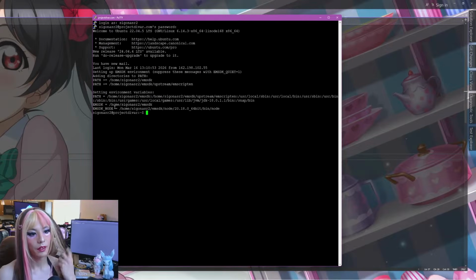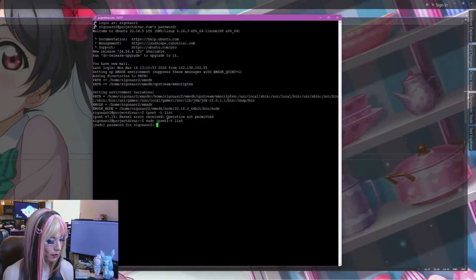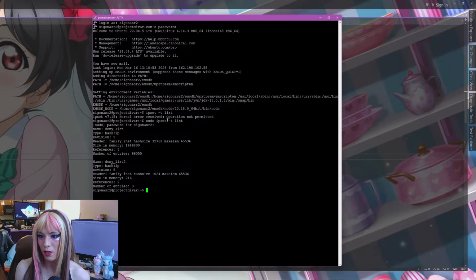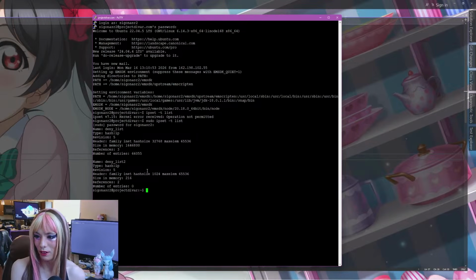Okay, so now that we're in here, we have ipset -t list. If I were to run this, it would tell us all the lists that exist. We could potentially use this as a way to determine how many lists we currently have in memory, so we're checking all of them. That might be a good idea.